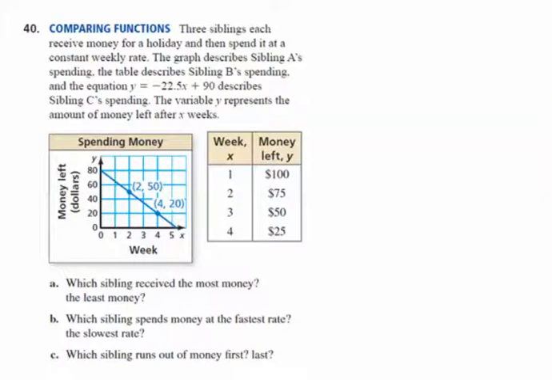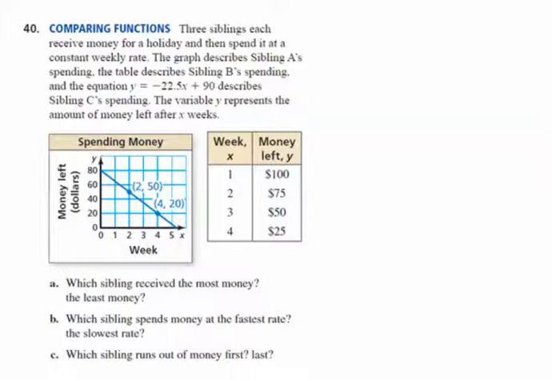Okay, in problem number 40, we come to what is probably one of my favorite problems that we've worked with all year long. That's because we're looking at linear equations and their different components, that is their slope and their y-intercept, in three different ways. We're looking at them in a graph, in a table, and in an equation. And from each of these, we need to be able to find the slope and the y-intercept, and we also have to interpret what those things mean in the context of this real-world situation.